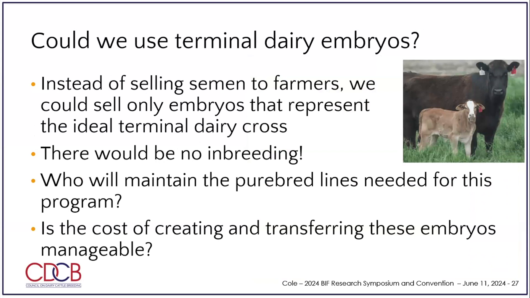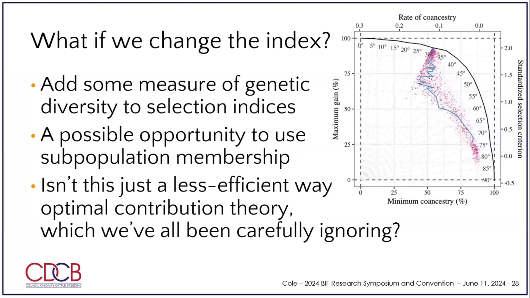What if we got a little more exotic — what if we didn't worry about the bulls because we're just going to buy terminal dairy embryos? We buy an embryo from somebody that makes high-quality milking cows to put in the herd, and if you do it right there might not be any inbreeding — well, basically there won't be because the recipient isn't related to the embryo. But hold on: someone still has to maintain purebred lines, and the cost of actually implanting the embryo is high. So this may or may not be fiscally viable.